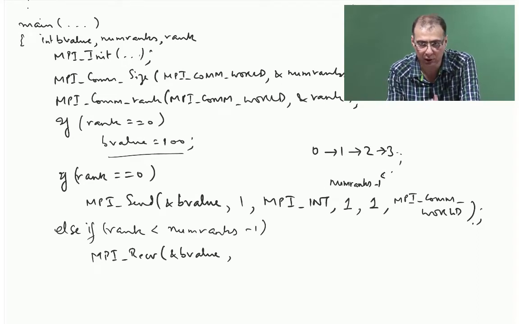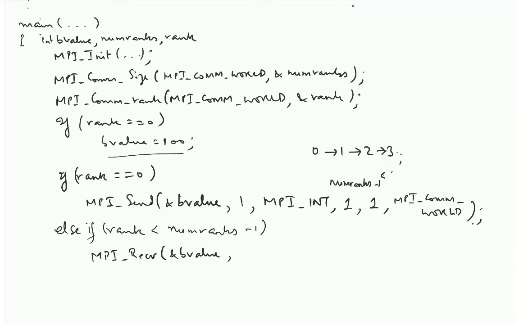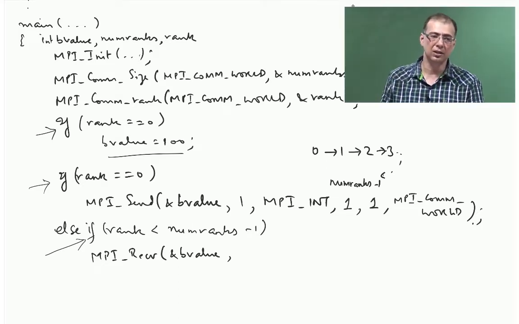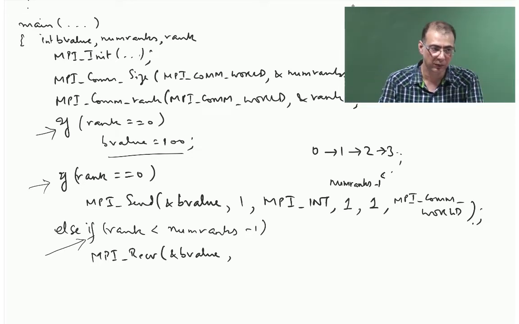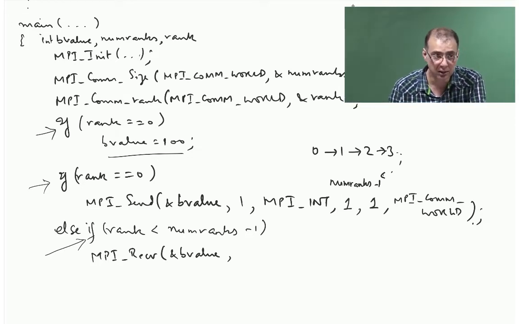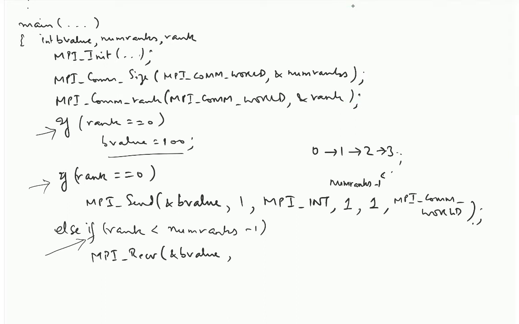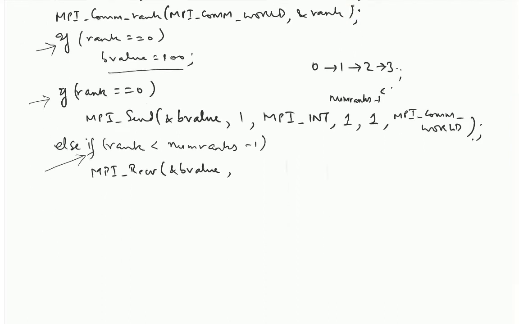All the processes are going to execute the same code, and this variable has not been initialized on rank 1. What happens on rank 1? It basically executes all these statements. It does not execute this if condition. It comes down, does not execute this if, and directly gets into this else if. All the ranks are executing exactly the same code, and their memory is completely independent and separate.